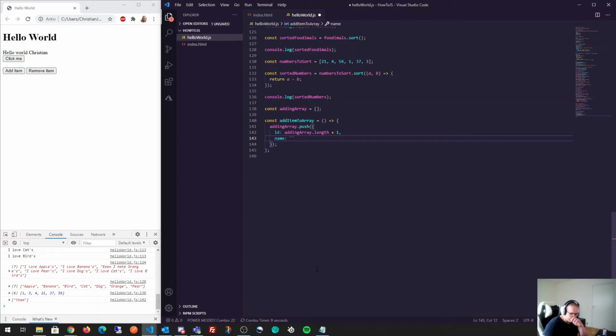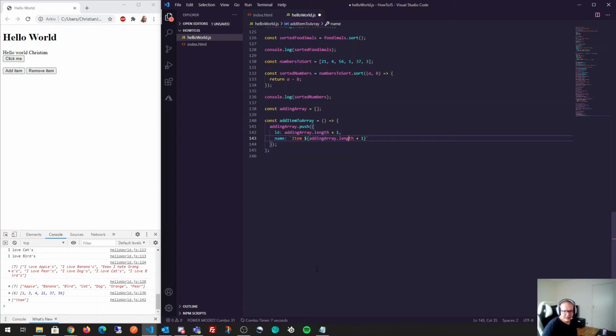First I will add backticks here to be able to use variable data within this string. So I will write that it's going to be called item, and then I want to add a variable here where I say adding array dot length plus 1.